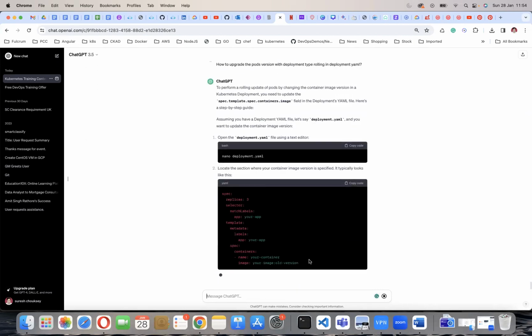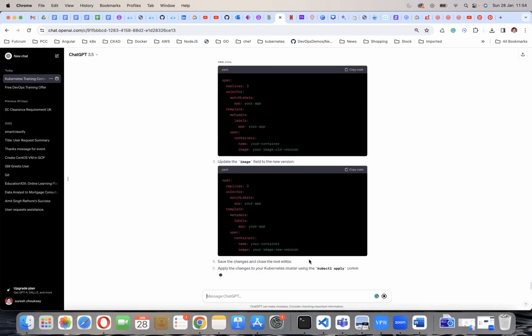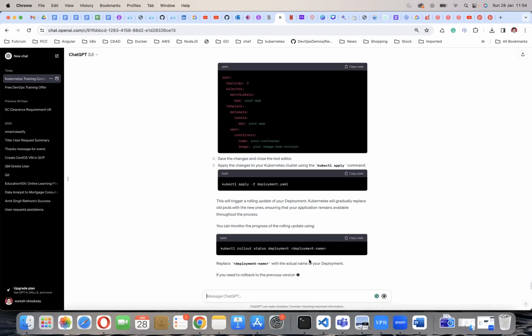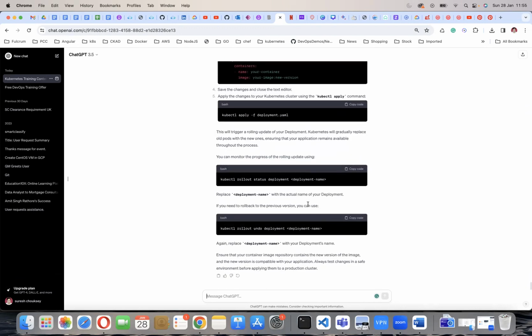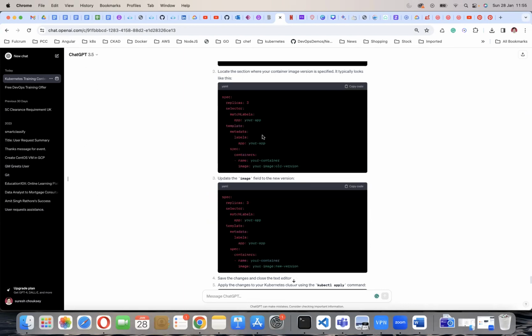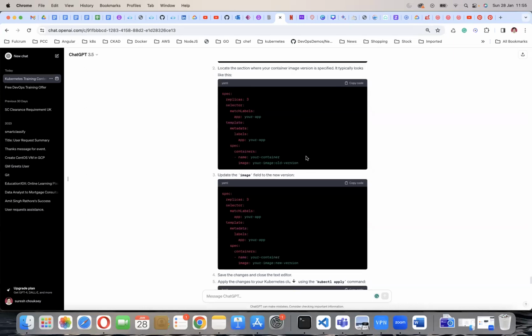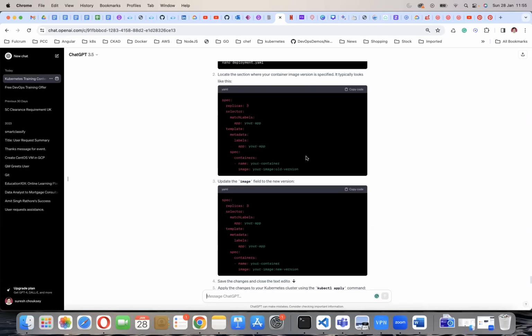Okay, so this part: locate the section where your container image version is specified. So we can mention the image version, right? Whenever we are upgrading, maybe the tag name.